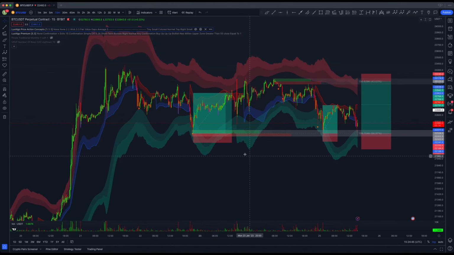Now you can see here, from the 23rd to the 25th, we've only really had 2 entries but 2 winners. So when I say day trade, it's fair to say, at least on the 15-minute, I can't comment on the 5-minute, I haven't done enough back testing on that, but at least on the 15-minute, you don't need to trade every day, by the way. You just want to be able to have trades that are successful. If you get 5 or 6 trades in a week, you tick a big box, and specifically if 80 or 90% of them are all winners, that's bang on. And from a swing perspective, you're looking for one at the top and one at the bottom, and then that's it. You don't really care on the bias.